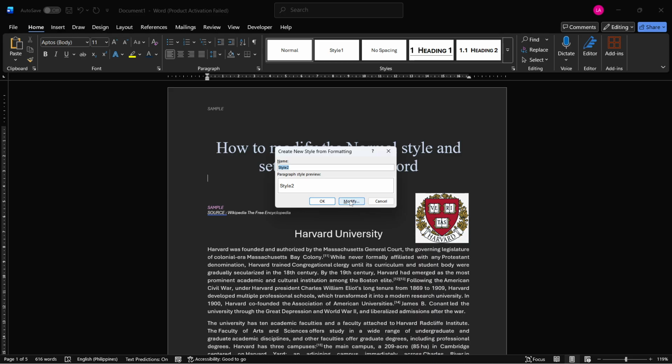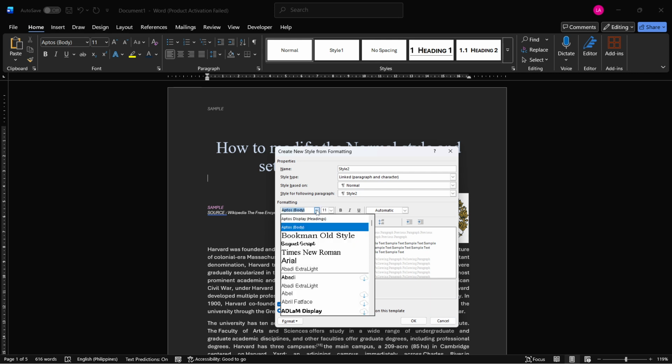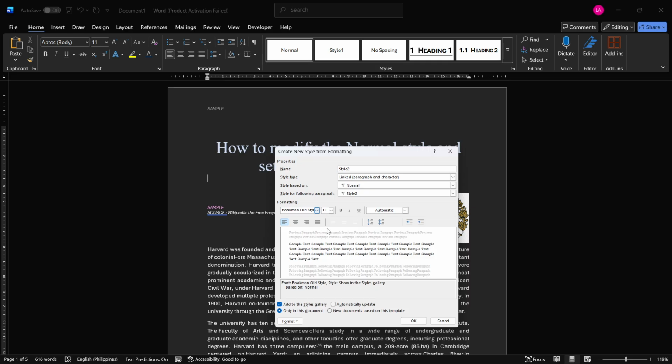Now, with the Styles pane open, you'll see a list of various styles on the right side of your screen. These include options like Heading 1, Title, and Body Text. However, our focus today is on the style labeled Normal. This is typically the default style for new documents in Word, making it a foundational element in how your text will appear by default. When you find Normal in that list, right-click on it and select Modify.